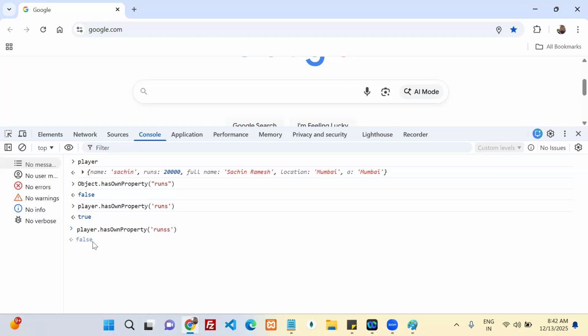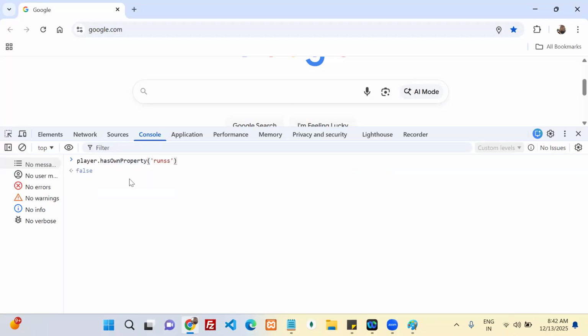Then only you can proceed. If the property is not there, you should not go, right? So to check whether that property is there or not, hasOwnProperty is the method. It's an instance method. By using an instance, an object only, you have to call it. That time it returns either true or false. Agreed?